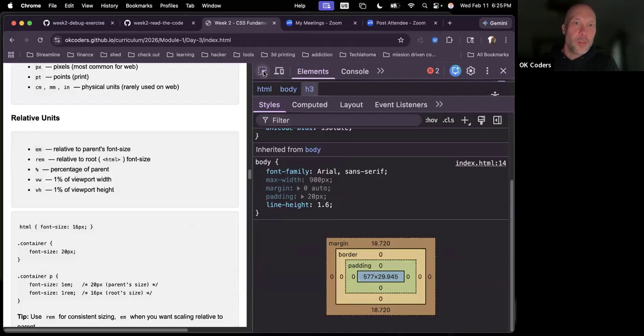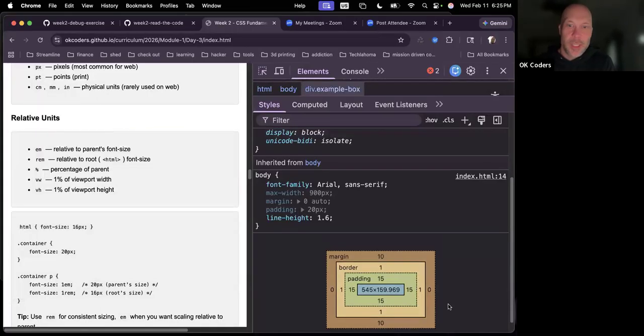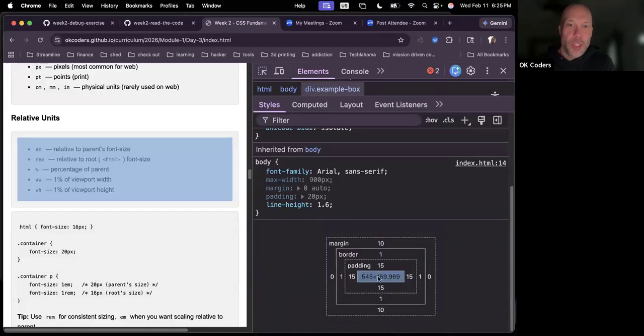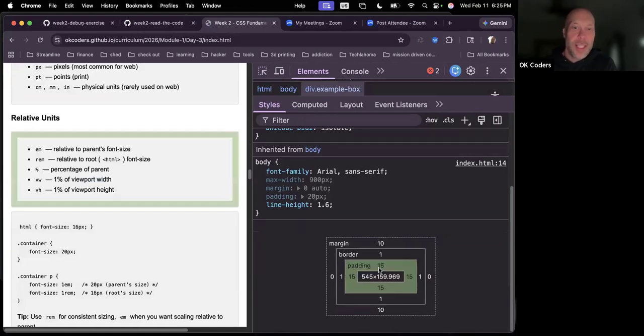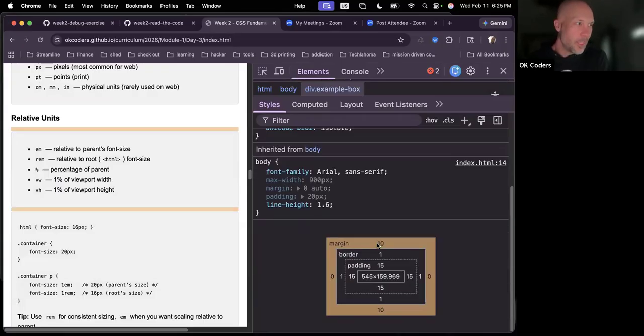you can click this little arrow right here, and then come over here and hover over an element or a section, and it's going to show you the box around it as well. So for this one, for example, our content is going to be the very middle of the box, and it's going to take up however much room the content takes up. And then outside of it, the green is going to be the padding, okay? And then outside of the padding is the border, and outside of the border is the margin, okay?